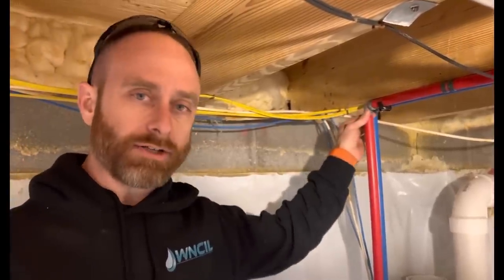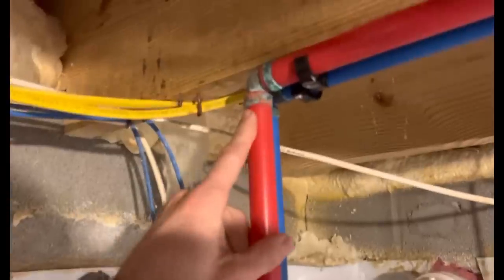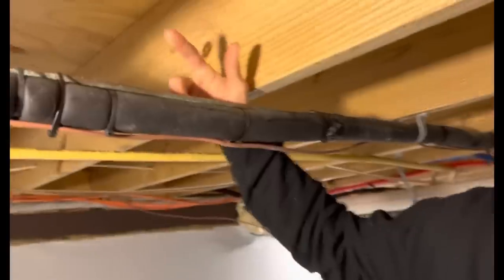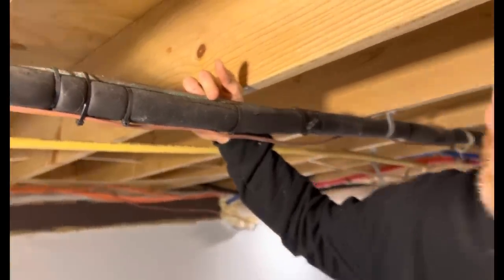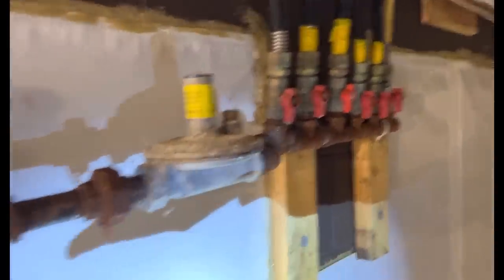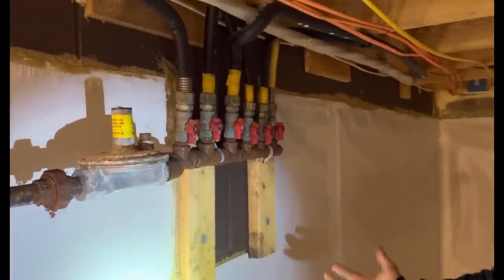Some of the connections for the plumbing are corroding faster than what they should. This house is relatively new and we have a lot of oxidation on these lines. This is the line set for the HVAC system and on the oil line you can see oxidation is happening faster than expected. This whole gas connection was just made last year and you can see these iron pipes are corroding much faster than we would think, and their pressure regulator has a lot of corrosion on it. It still works and it's going to last for years, but it shouldn't be oxidizing this fast.